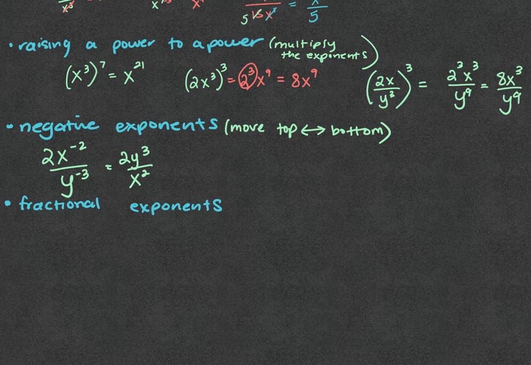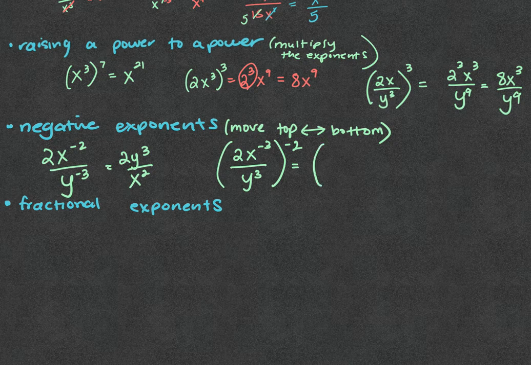If the negative's on the outside, so let's say it said 2x to the negative third over y to the third, and it's all being raised to the negative second power. You have two options there. Either distribute the negative exponent first and then only move what's negative, or flip what's inside. And when you flip what's inside, it only makes the exponent on the outside become positive.